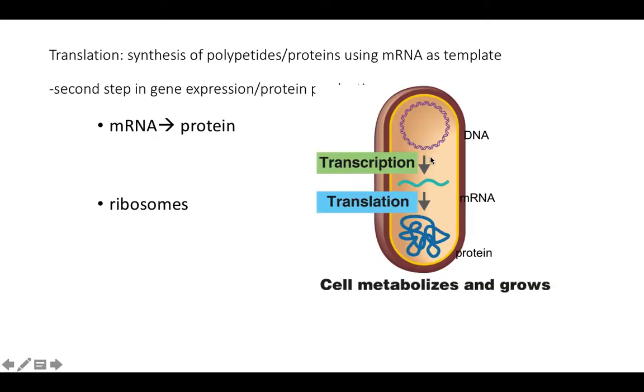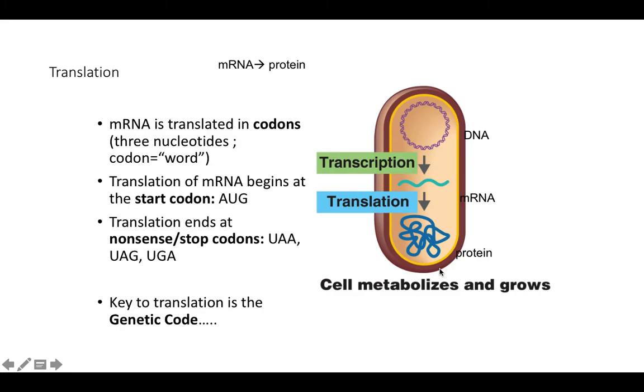So again, folks, we just went through transcription, where DNA is a template to make, in this case, mRNA, and now we're going to do translation, which is carried out in the ribosomes, and this is a really complex process whereby the mRNA will act as a template to guide protein synthesis. So the RNA codons will be translated into specific amino acids.